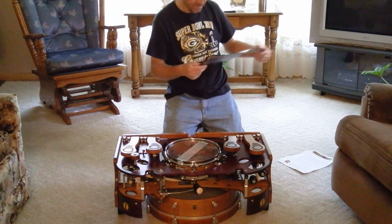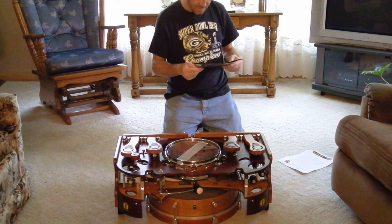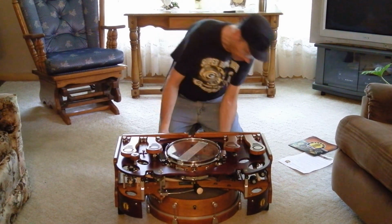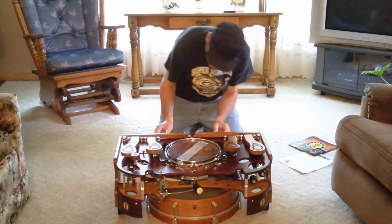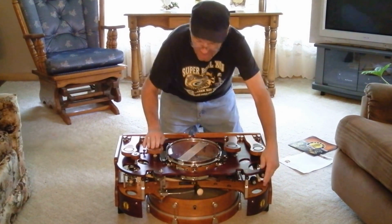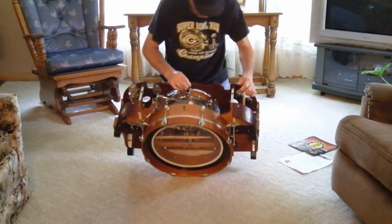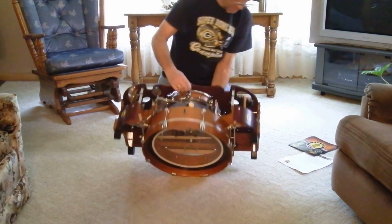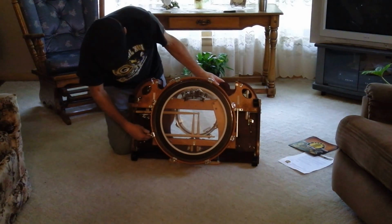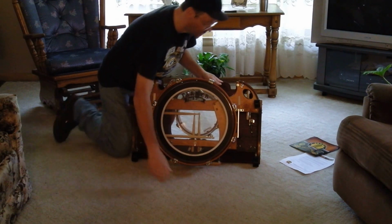Okay. It looks awesome. One pedal's higher than the other. Well, you can adjust that stuff. Here's the bass drum pedal. The bass drum is under here. Okay, I want to make sure I don't mess anything up. Okay, how do I get the bass drum out of there?